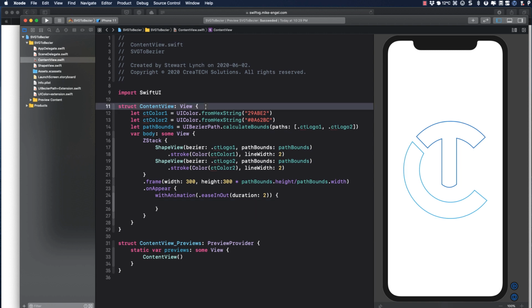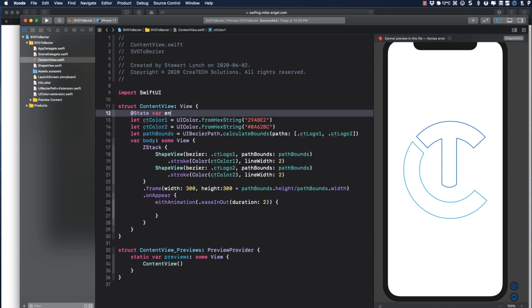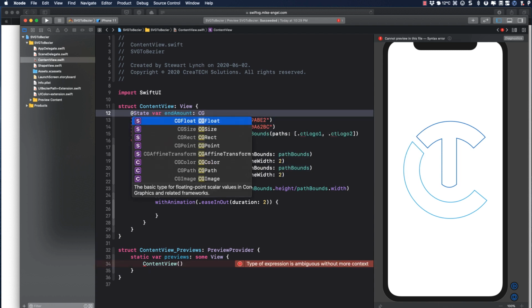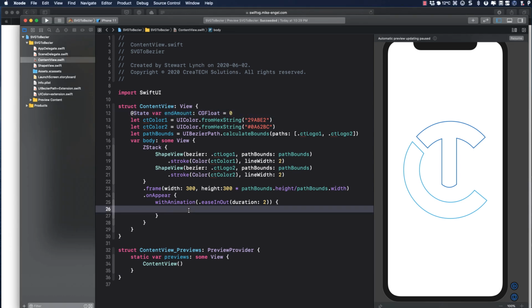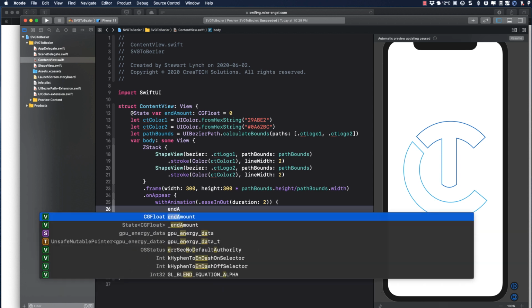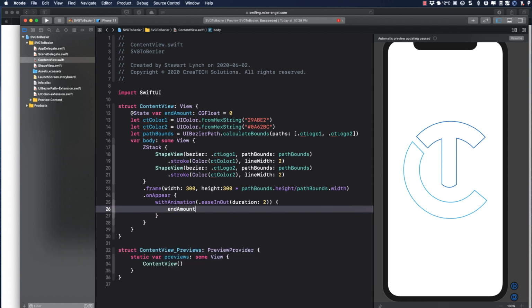So let's create an @State variable called endAmount that starts at 0, which means when it's trimmed, no path will be displayed. And then our animation block will set the endAmount to be 1 so that over 2 seconds the trim will gradually change so that the entire path will be displayed.